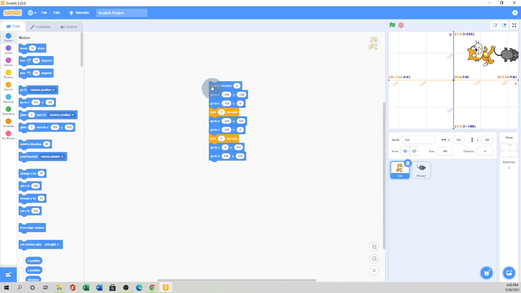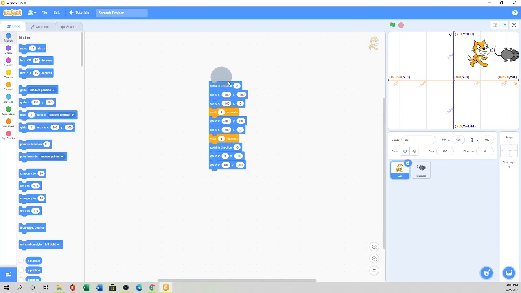See how the cat moves. Here you can do point in direction 90 degrees. Let's go. The cat turns 90 degrees in this position.